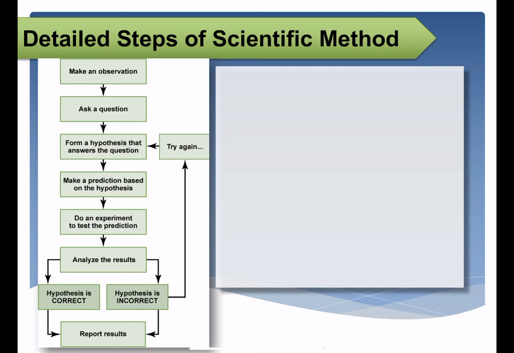Okay, so what we have just discussed is really just a simplified version of the scientific method. Here are the detailed steps that include some of the things we didn't talk about. We did talk about observation, but usually after the observation, you kind of do this in your head. If we want to write out everything, we really should write out all that stuff that our thought process goes through.